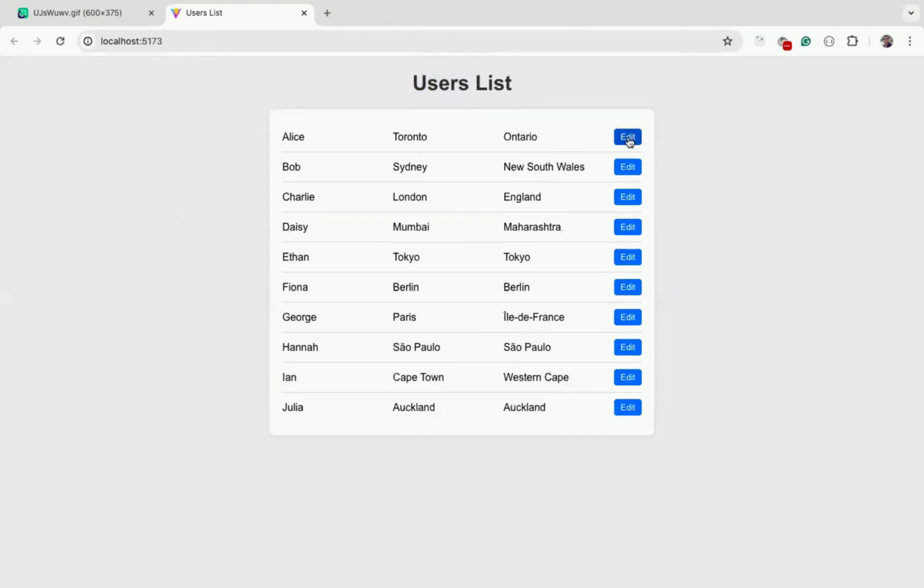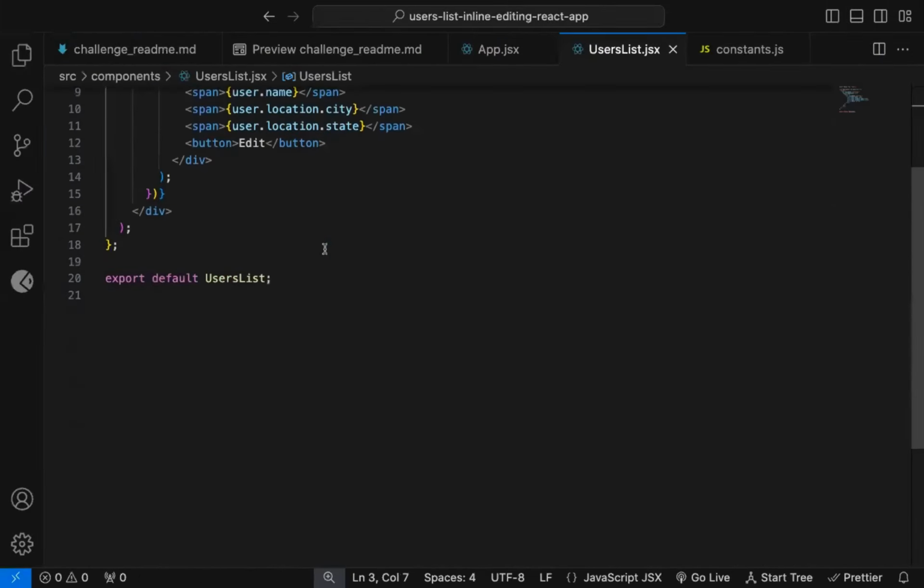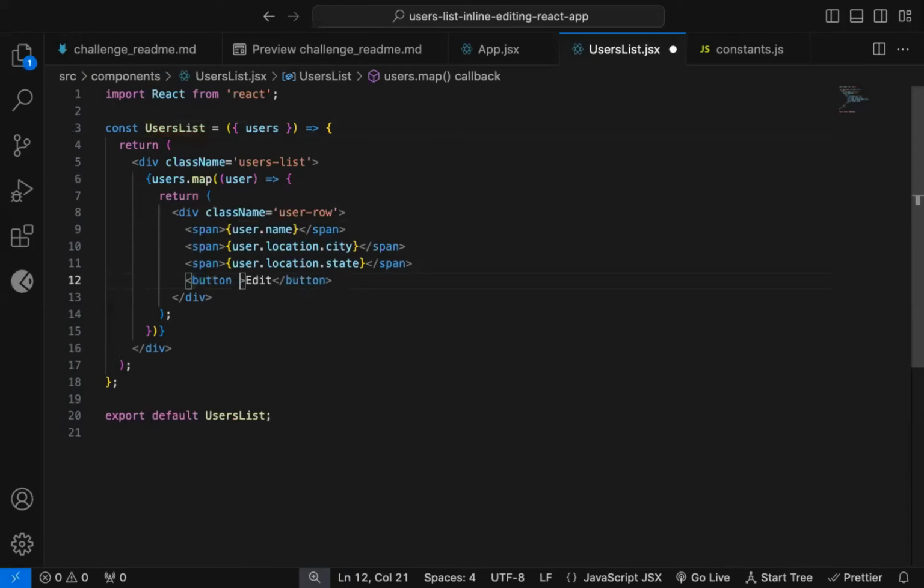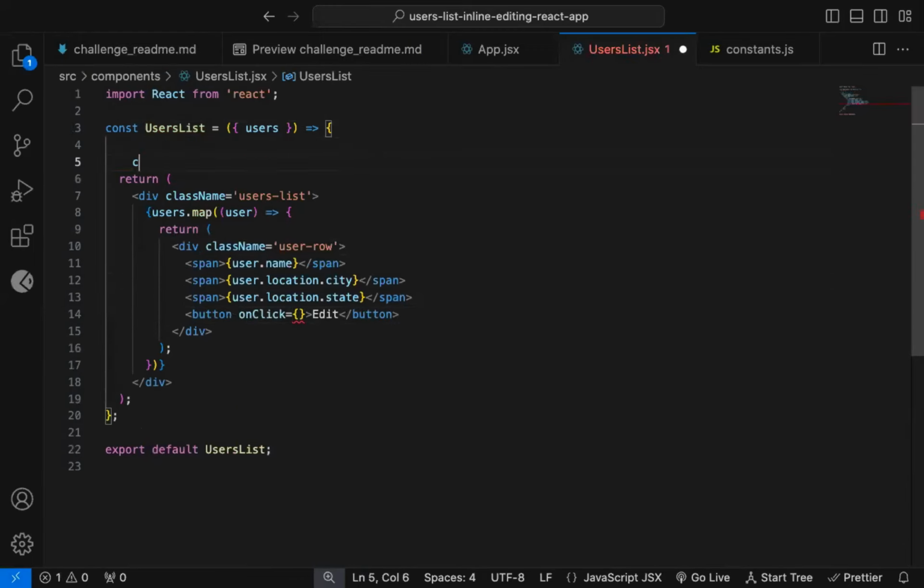Now when I click on edit, I want to display an input field instead of this text. We also need to identify which edit button we have clicked. So let's first declare state to store that input field. Let's first display the input field on click of edit. Let's go here, and on click of this, first we need to identify which edit is clicked. So I can say handle edit.